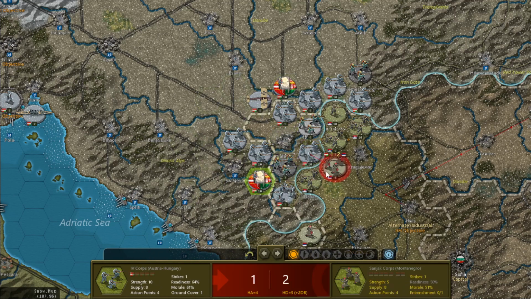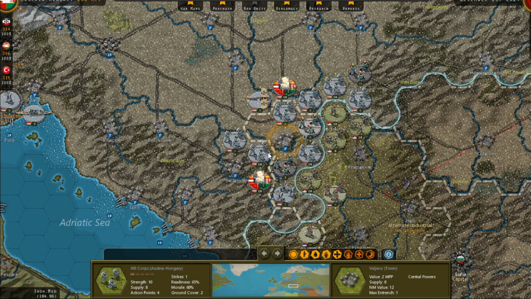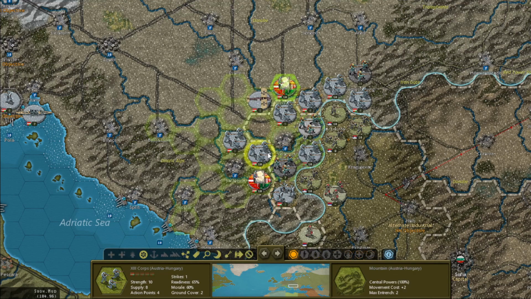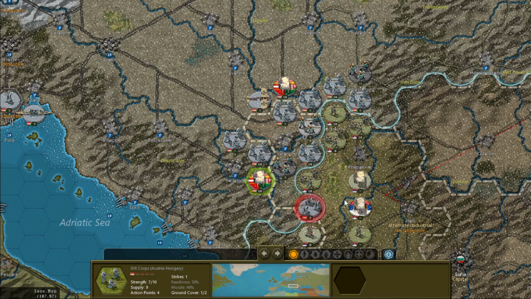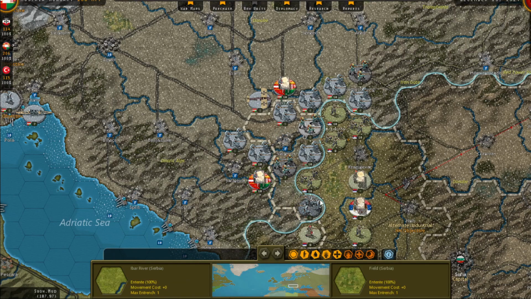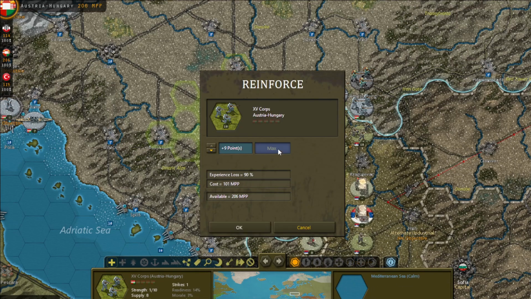Okay. Oh, you can't move now. But we can come down here with you. Wipe him out. Reinforce you.